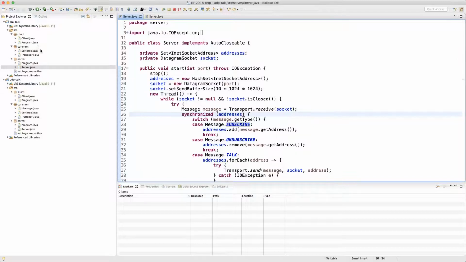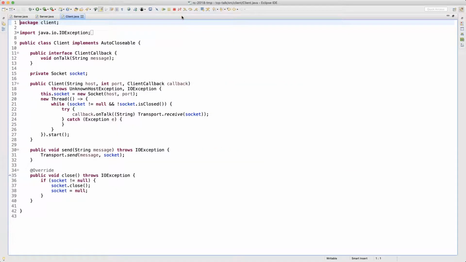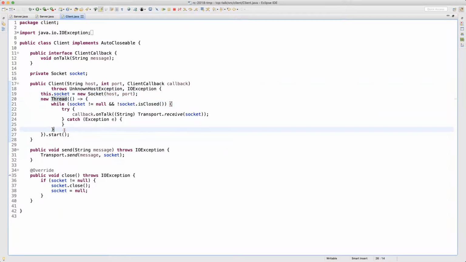Now, the client application is straightforward. First of all, I would have to implement a proxy. This proxy is supposed to connect to the remote server and then listen for incoming messages from the server. So in case of TCP, I will connect to a host and port, and I also define a callback interface with only one method, just to notify the user interface about the received message. Now, I create a socket, and this is going to connect to the endpoint, and I create a background task and start it, which will eventually listen for incoming requests.